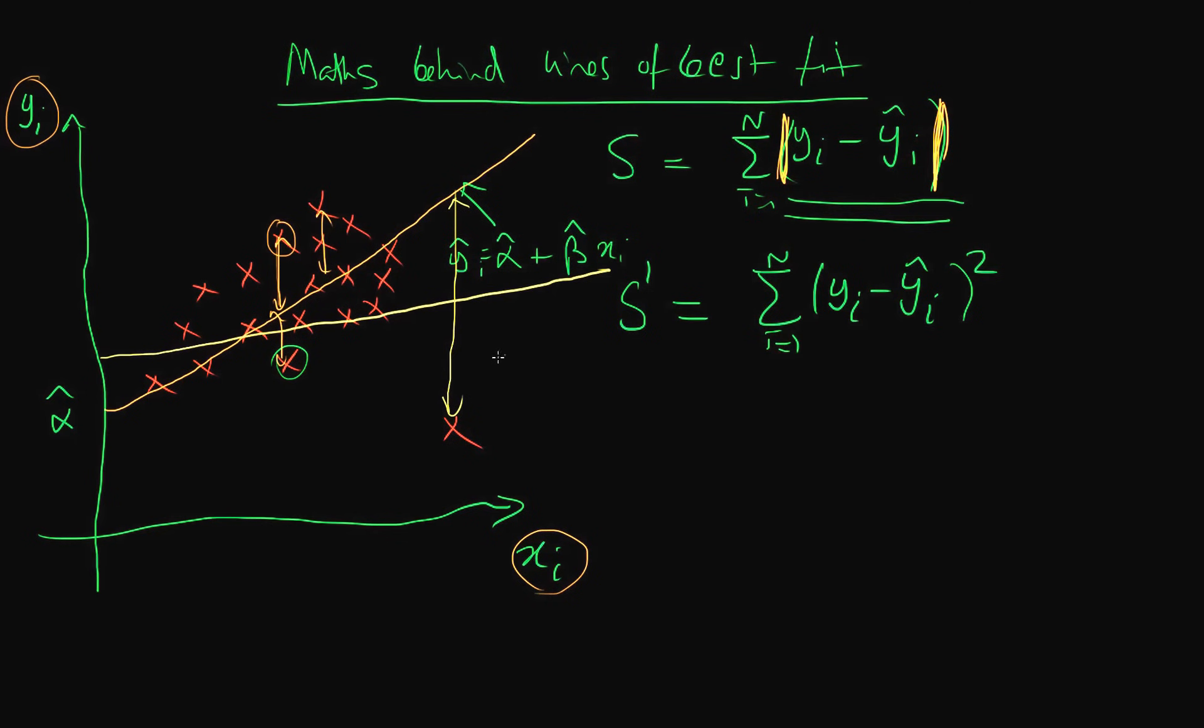...that takes precedence over some of the smaller distances. Perhaps in changing our cost function which we're minimizing to S prime, that would move the line closer towards this anomalous point.